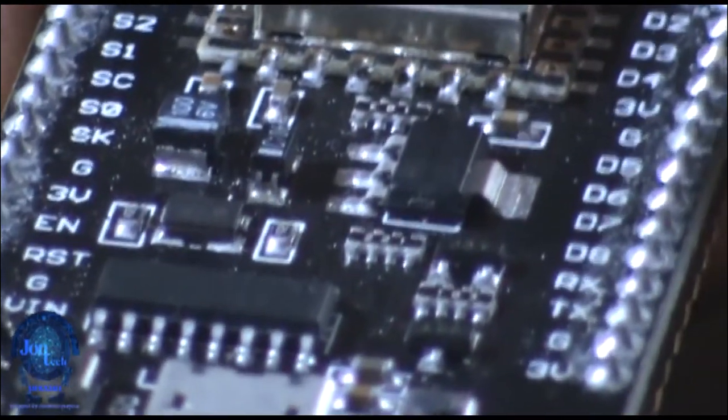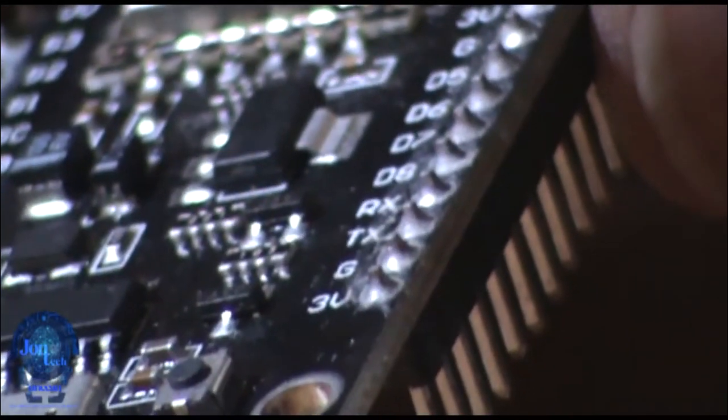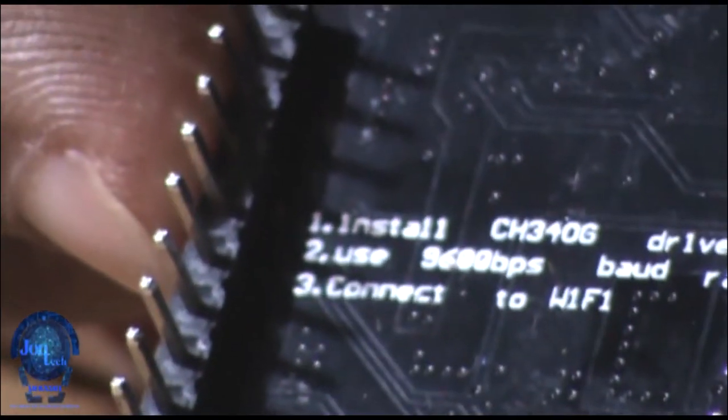The ESP8266 is a low-cost Wi-Fi microchip with built-in TCP/IP networking software protocols and microcontroller capabilities. It uses 3.3 volt DC, the memory is 32 kilobyte instruction and 80 kilobyte user data, the CPU is 80 MHz or 160 MHz.